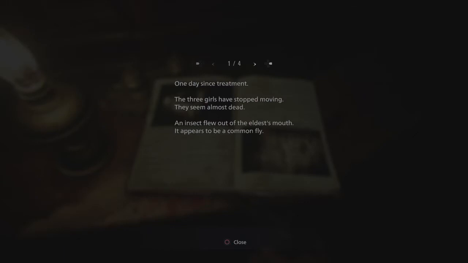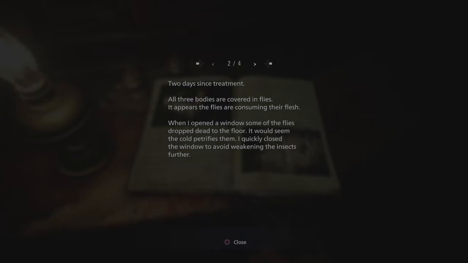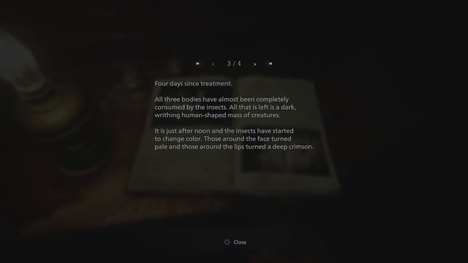Right, one day since treatment, the three girls have stopped moving. They seemed almost dead. An insect flew out of the elder's mouth. It appears to be a common fly. Two days since treatment, all three bodies are covered in flies. It appears the flies are consuming their flesh. When I opened the window, some of the flies dropped dead to the floor. It would seem the cold petrifies them. I quickly closed the window to avoid weakening the insects further.